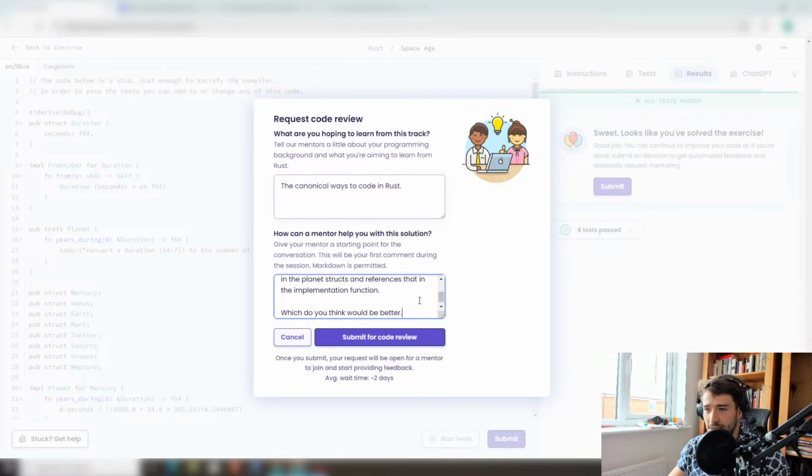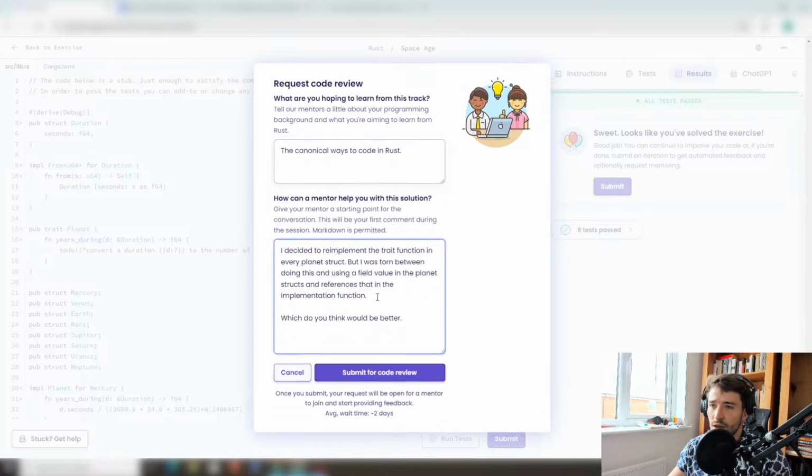Okay, so what I'm basically saying here is I did the implementation differently for every single planet struct, but I could have instead assigned something like Earth ratio to all the planet structures.